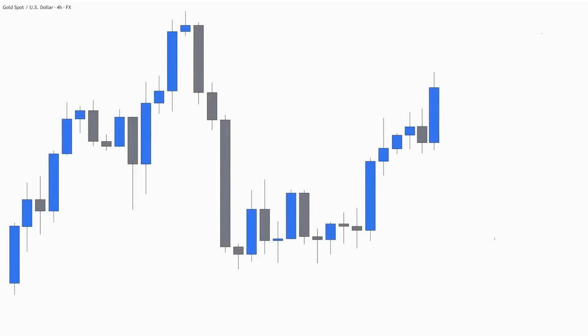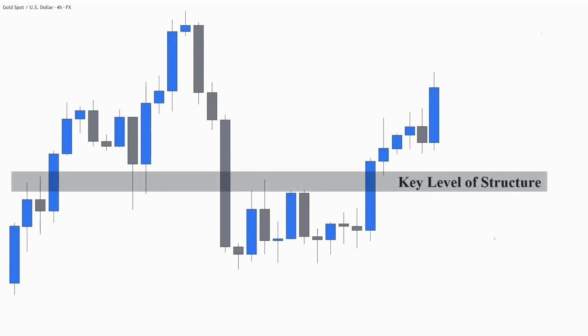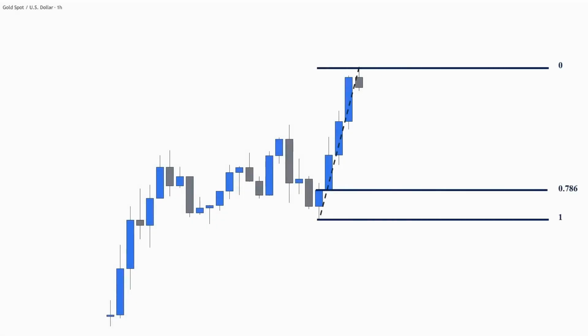In the 4 hours time frame, we notice that we have recently broken above the key level of supply, so demand is in control. Also, the price has a lot of room before reaching the next resistance zone. So basically, higher and lower time frames are in the same bullish direction. So we will apply the Fibonacci retracement tool and place our long position on the 0.786 level with our stop a couple of pips below the swing low. Defining targets is completely up to you, but the close of the lowest candle is a safe area to secure profits.